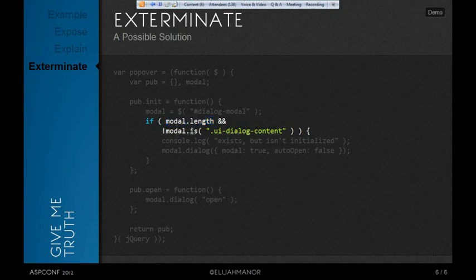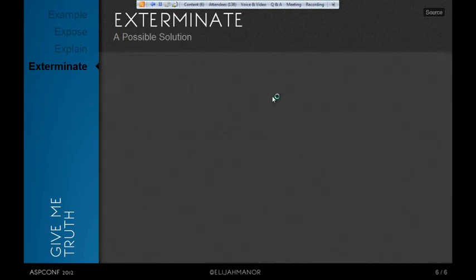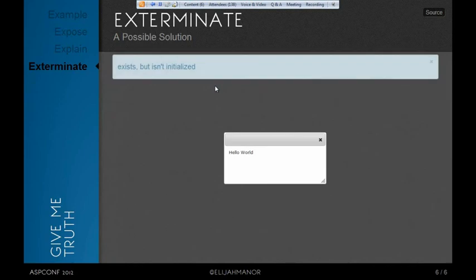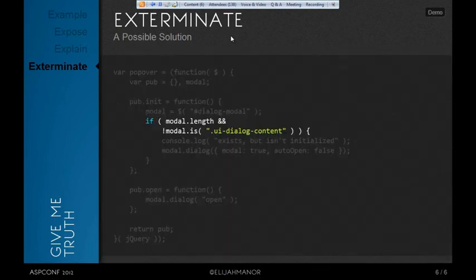And then for this other one, there's an is method, which is probably what you meant to use. Is will return a true or a false, and it will test this selector against the items in its internal collection. And so in this case, we're saying, have you found it? So is your length 1 or greater? And do you not match the class UI dialog content? So if I rerun this code, if I call init show and then init again, it inits the first time, shows the second time, and never initializes it ever again because it had already done it. So that's the bug on this one. It's a little more tricky, and again, I've seen this on really large websites.